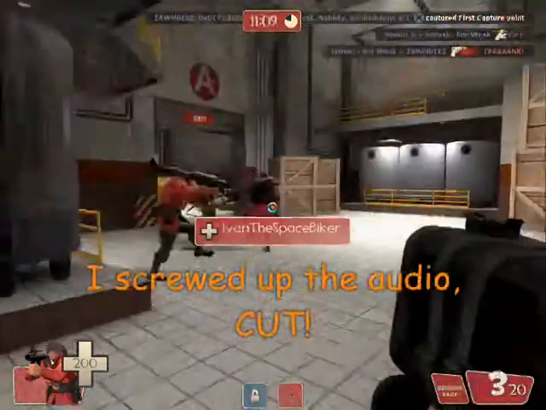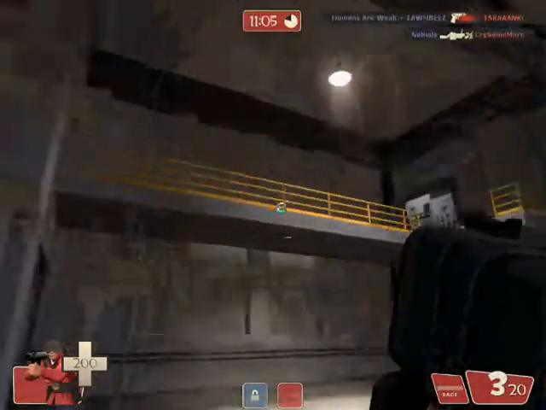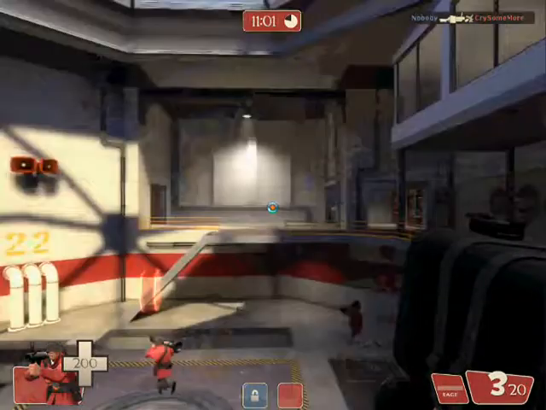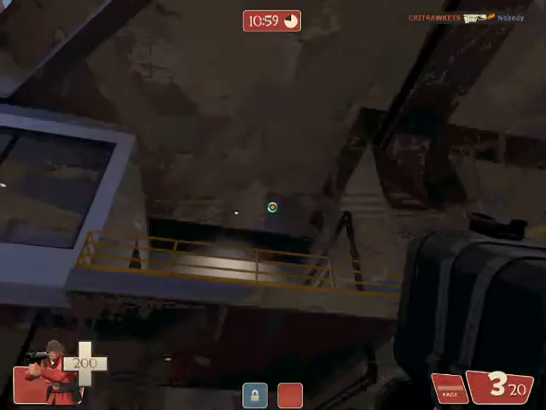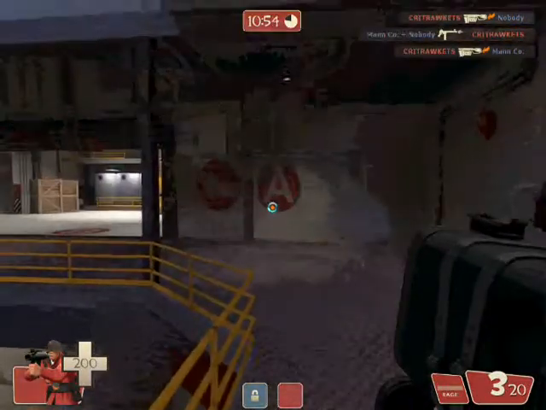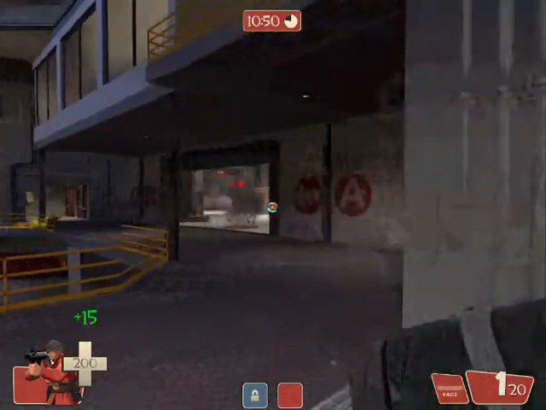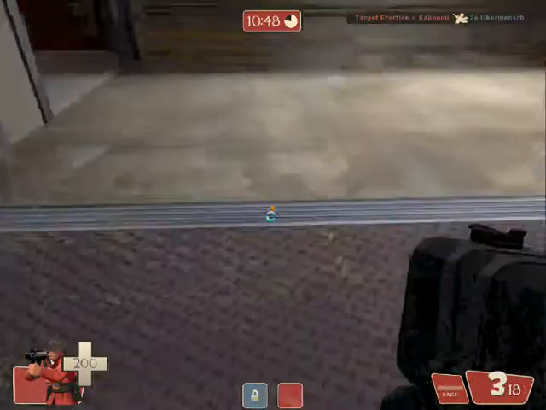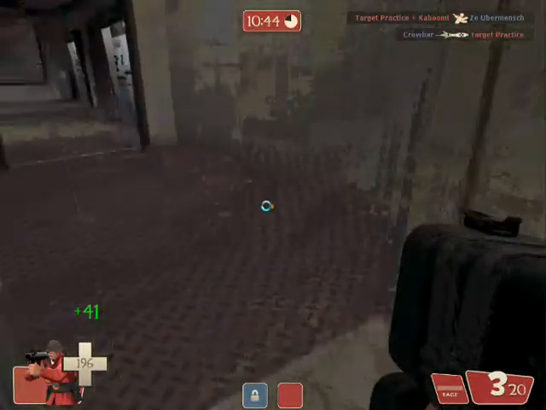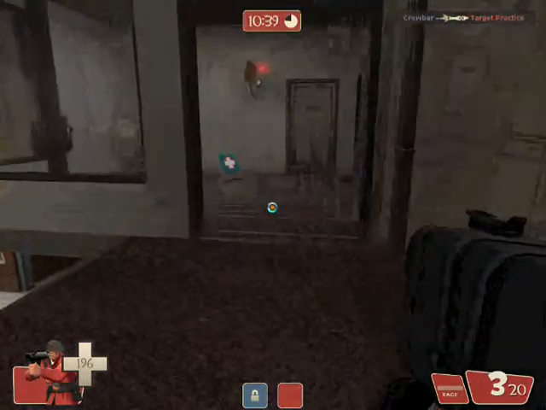So the next point on our magnificent rocket jump journey of journeyness and rockets is right here, or basically any one of these catwalks. It'll bring you to the other side. It is really useful, especially later into the round when more people start coming, because you just simply won't have to bother yourself with all the enemies. And there's also conveniently ammo and health right here, as well as in here.